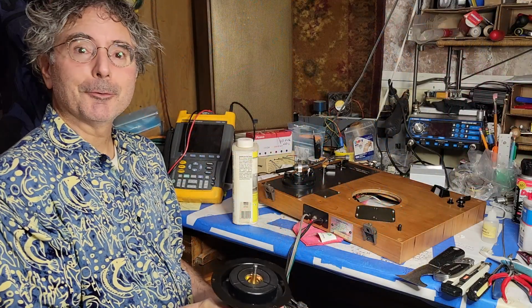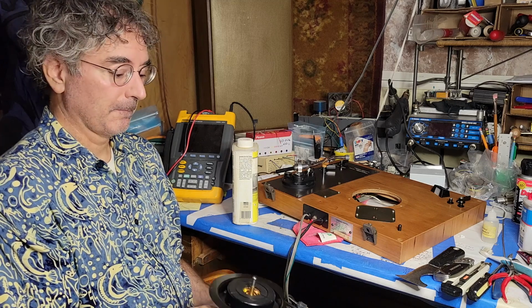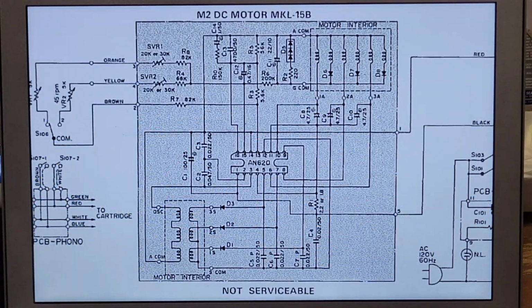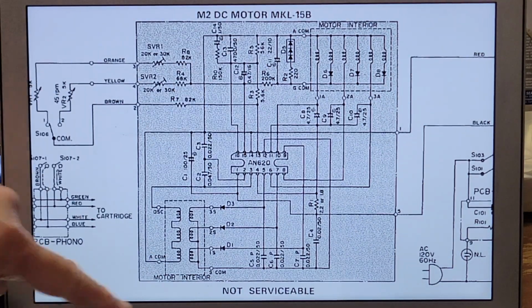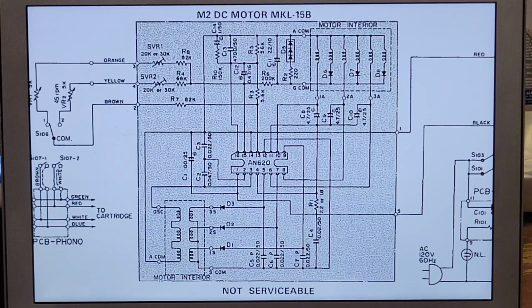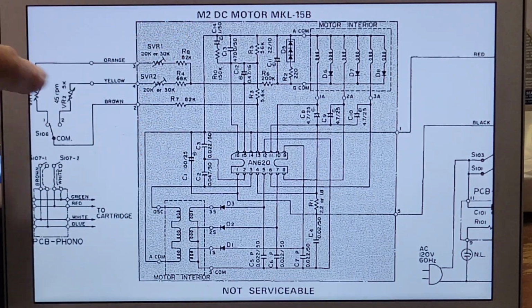Now, the service manual doesn't provide really any guidance whatsoever in servicing this motor. Here's how the motor is represented in the schematic diagram in the service manual. Note that it has a box around it and says underneath, not serviceable. It does at least show some discrete components and values.